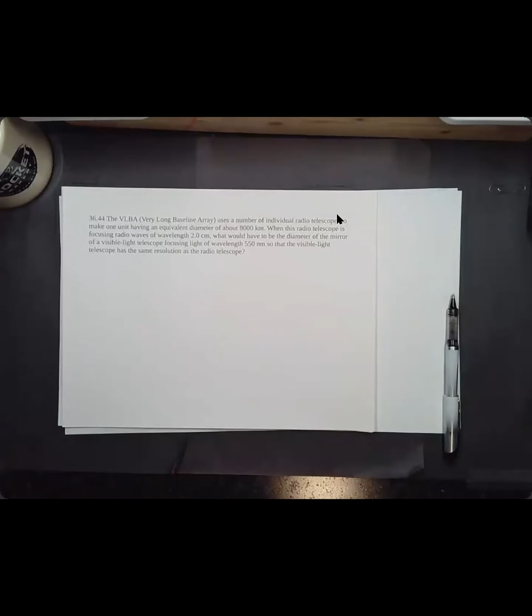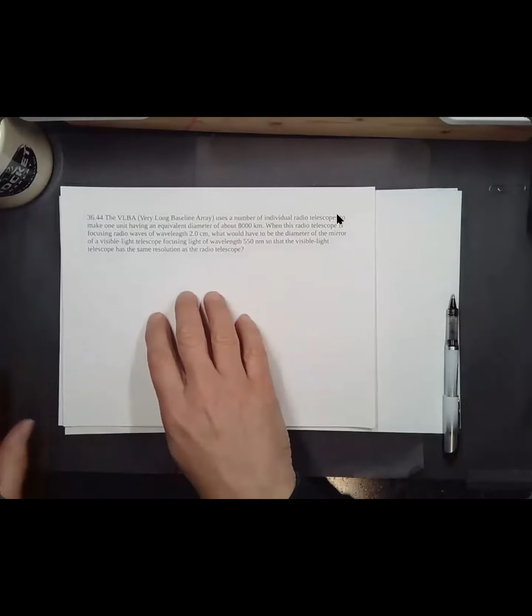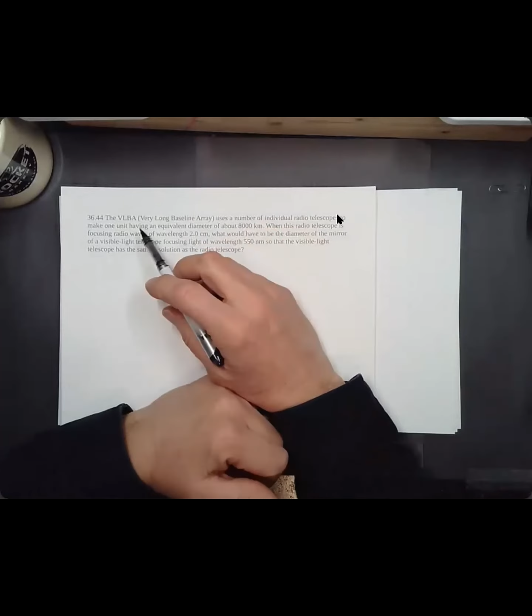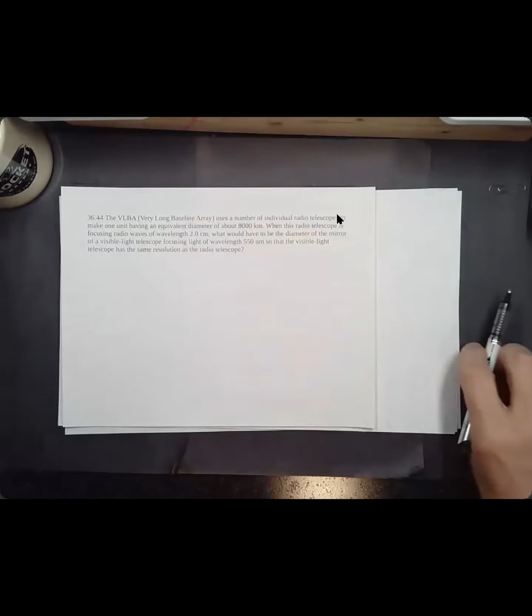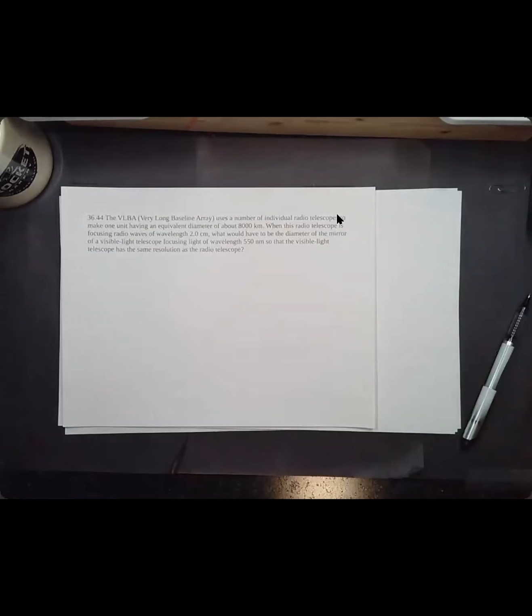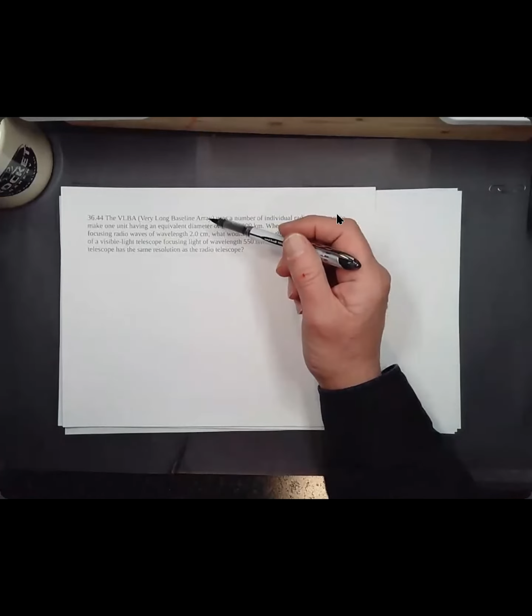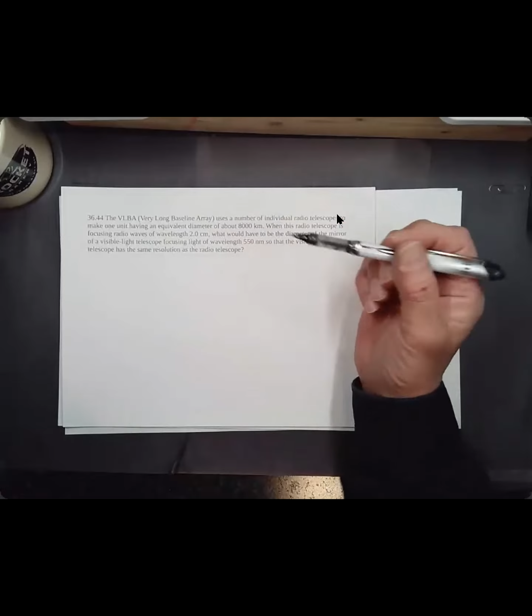Okay, here's one that I ran across in the textbook this morning when I was looking at possible example problems. It's an array of radio telescopes, the Very Long Baseline Array. I think I've still got a poster in the classroom that has pictures of some of the different telescopes in this array. This is different from the Very Large Array, which is in New Mexico, and that's a network of 27 radio telescopes that are all in a fairly small geographic area. But this one has one radio telescope out on, I think it's on Maui, one of the Hawaiian Islands anyway.